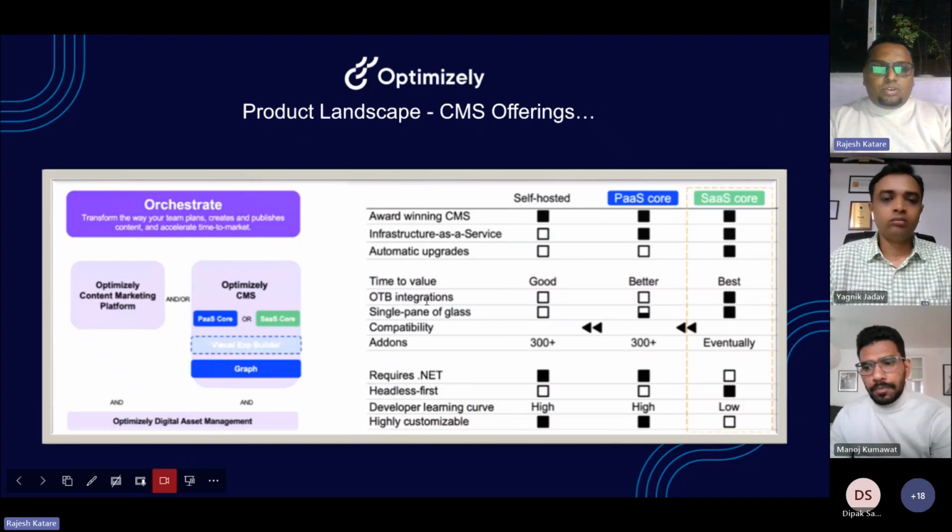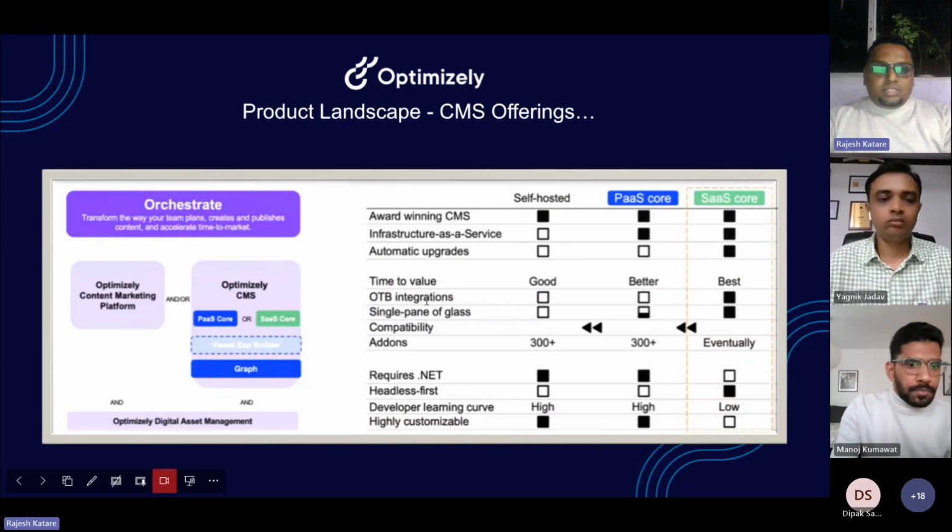Here, it is all going to be under one orchestrated product landscape, where you look at the choice of underlying architecture. In that, you will see the content marketing platform for workflows and governance, and digital asset management within the same place. It also includes content recommendations, intelligence, and so on, which were always there as part of PaaS or the other services. It's all under one solution.